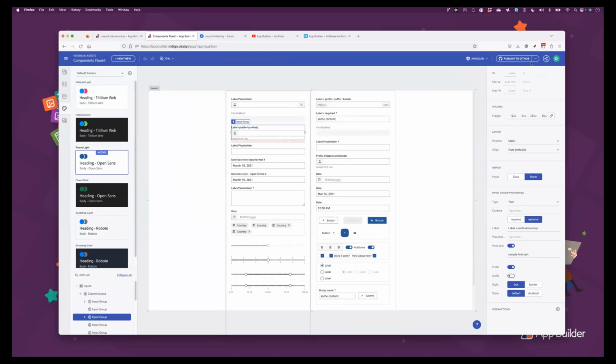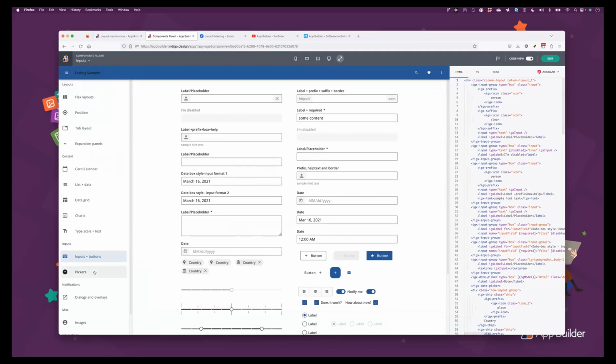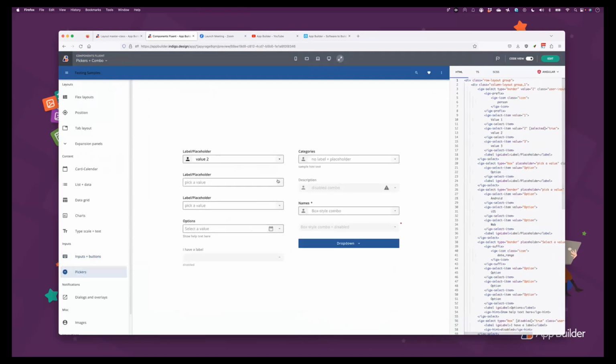So if I show you another example, you asked me about select or pickers. So here I have a picker. This thing is handled inside App Builder itself, but you can decide what the items of your drop down are and so on. This is a combo box, which allows you to multi-select, and it's bound to data. You determine what should show as the display here and what should be set as the value, and then it takes care of it. And this is an example of a drop down, which I have created on App Builder itself.